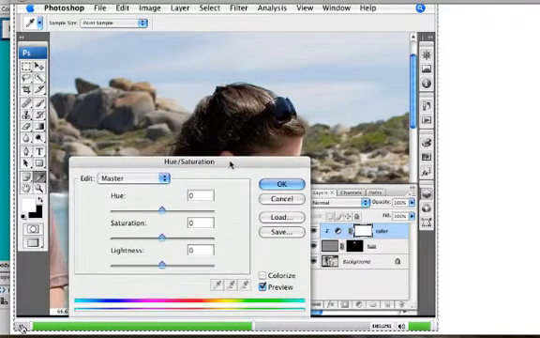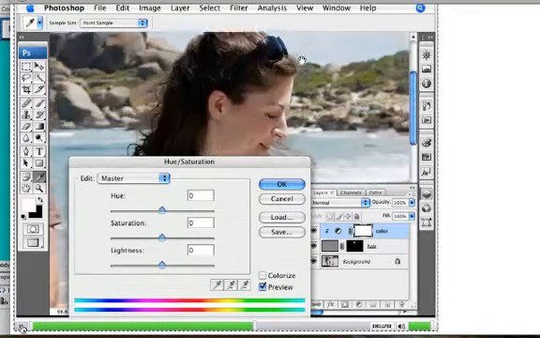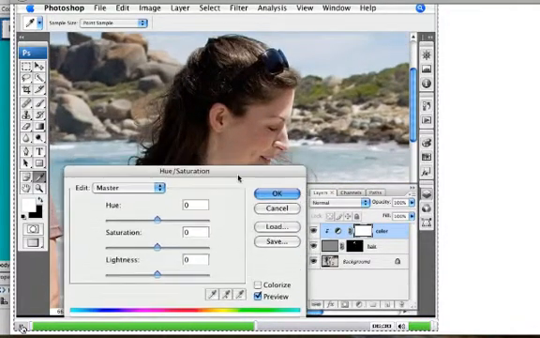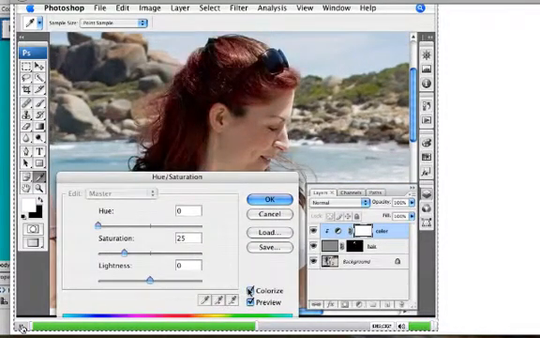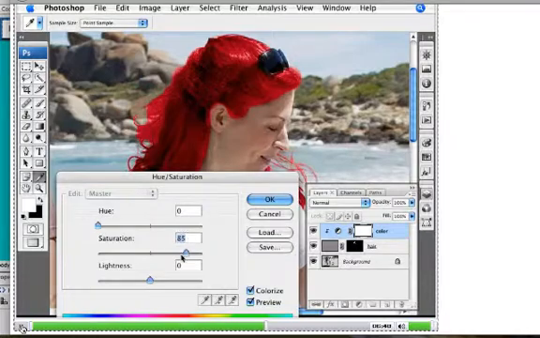First thing we want to do, move this up here, is tick on colorize. And already you can see that we're already coloring her hair a nice red. You do want to play around with saturation. If you set the saturation to 0, you're going to go back to exactly as the photo was before, and then you can see that you're bringing in a bit too much saturation. You usually don't want to be going above 25%. Sometimes you will, sometimes you won't. It depends on the photo itself and so forth.